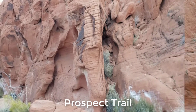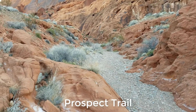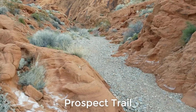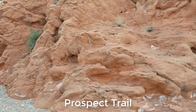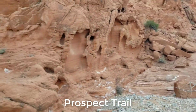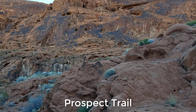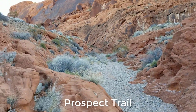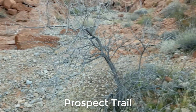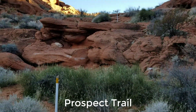Okay, onward. Okay, here we are entering into a canyon. And this is the canyon wash. Take a look at the beautiful views around us. The walls of the canyon have, of course, risen, are much higher, at least on the right side as we continue forward. The trail is actually very well marked. You can see posts all along the way, so that you're not going to get lost on this trail. You just look for the posts.